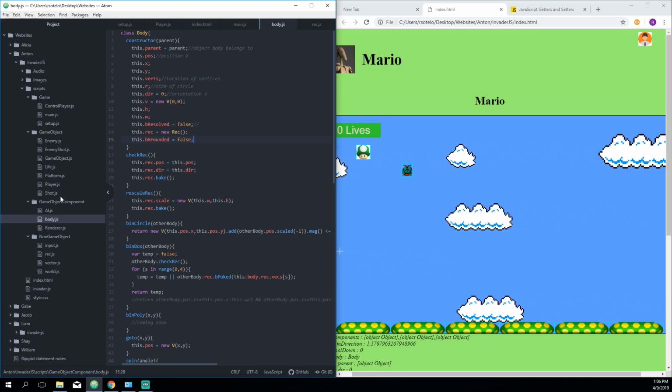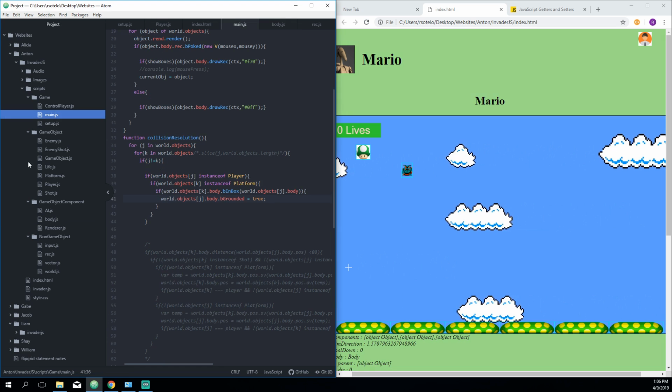And not only that, there's only one thing that could change this variable, and that's touching a platform and the collision detection in the main script. So once it gets set to true, nothing will set it false again until we code something, like when we press jump, then it should leave the ground. But we haven't done that yet, so once it lands on the ground, gravity should get shut off forever until we change that.